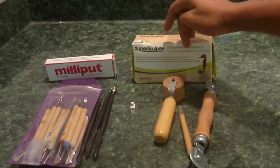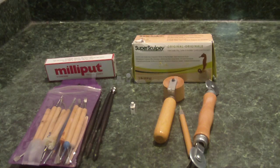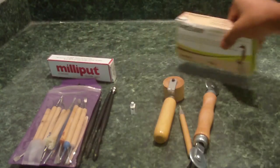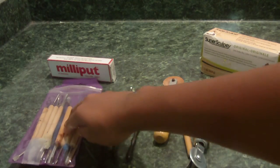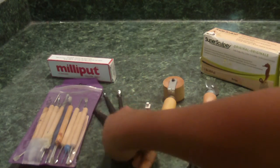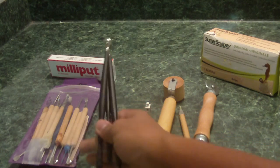I prefer Super Sculpey and Epoxy Putty. The first step is you're going to want to get sculpting tools and your material. I got this cool little set — it's called a pottery tool set. They work fine with Lego minifigures and I believe I got them for $7 — pretty inexpensive. These other ones were $9 and only three of them, but technically there's six because they're double-sided.